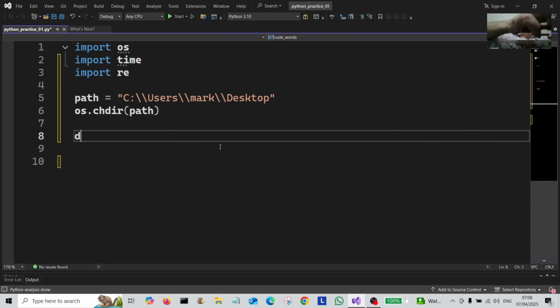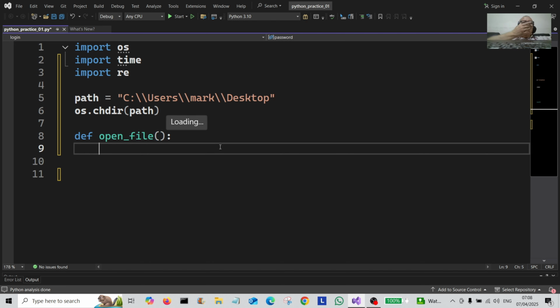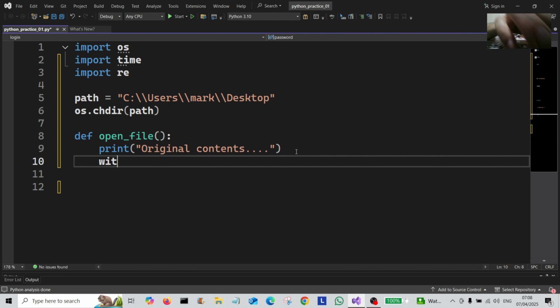Okay, I'm going to create a function now called openFile. And we're going to print original contents. So that will print out the message to the user, and then we're going to open the file, and we do that with open.